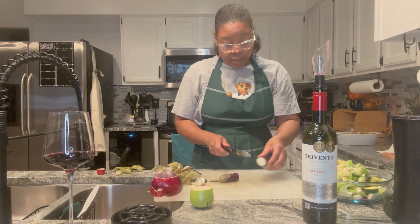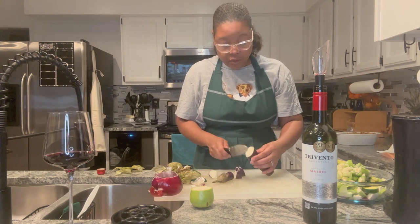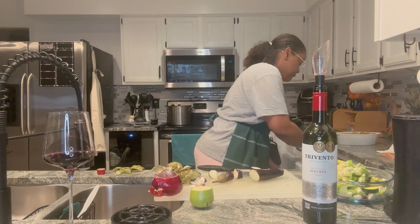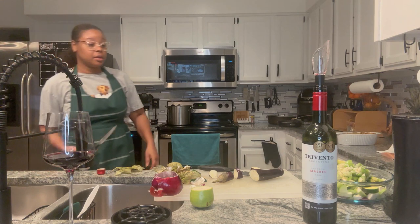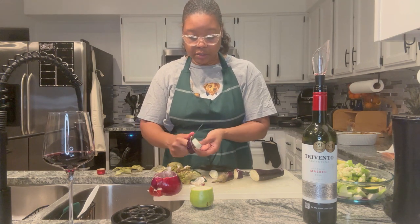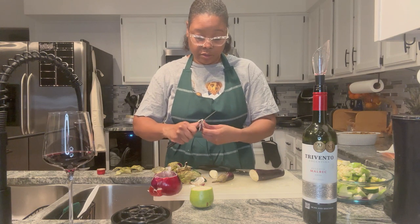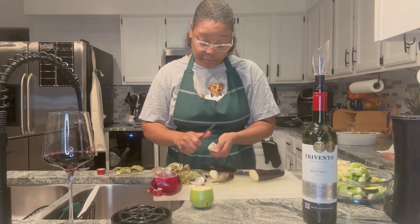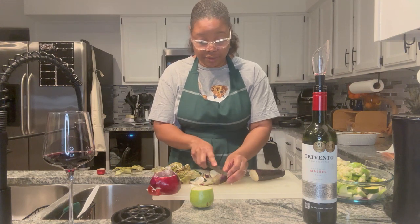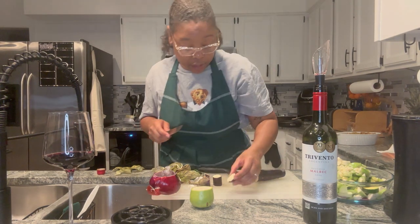I don't like eggplant skin — I should have just trimmed that off. I don't know what it is about the skin of eggplant — I only like it when it's cooked in the oven and stuffed. I'm just gonna quarter the pieces of eggplant as well, and yes I'm gonna save seeds from this too. The name of the game is cooking, eating healthy, and saving seeds! Eggplant has extremely small seeds.